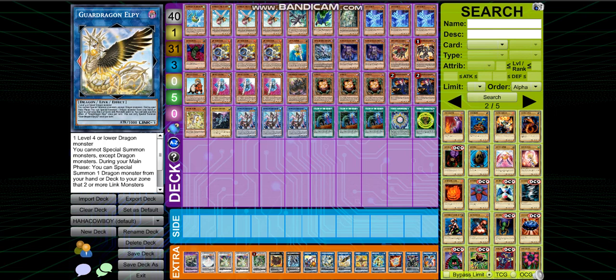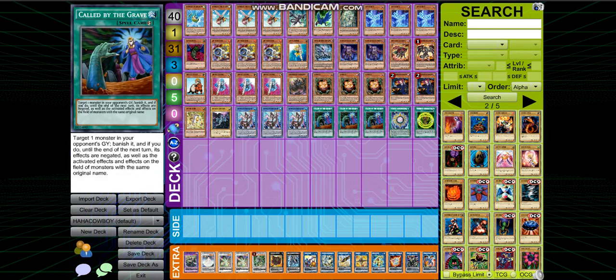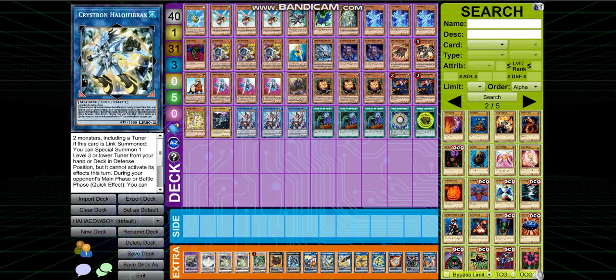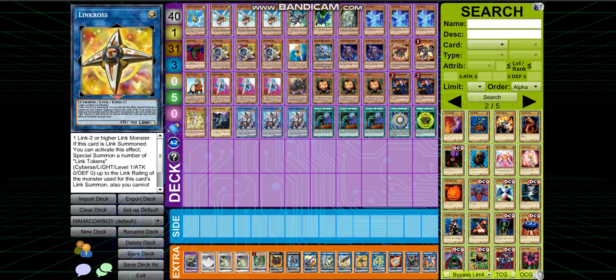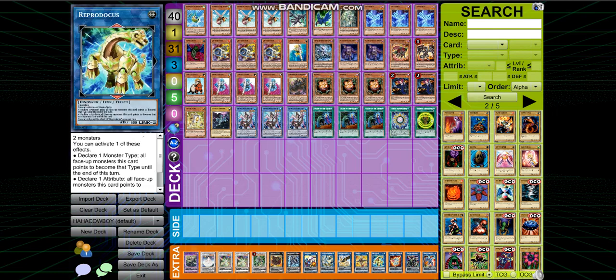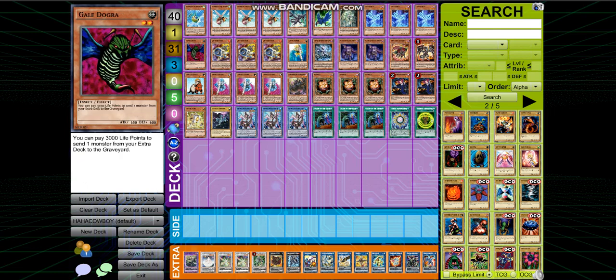One copy of Guard Dragon LP. LP summons Brotar from your deck. One copy of Link Cross. That's how you'll go from the Halqifibrax into the Link Cross. Link Cross will generate tokens, which you can then use as synchro fodder for Red Rose Dragon. One copy of Reproducus to change your Geldogra into a Psychic monster.